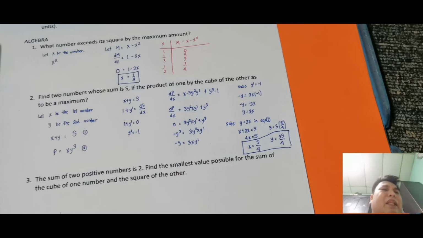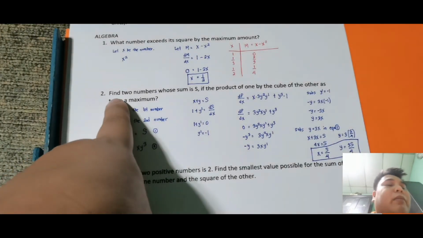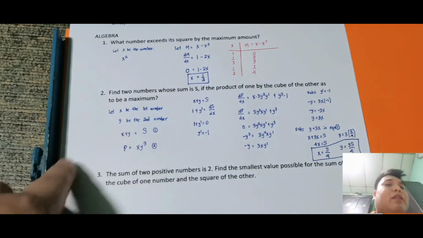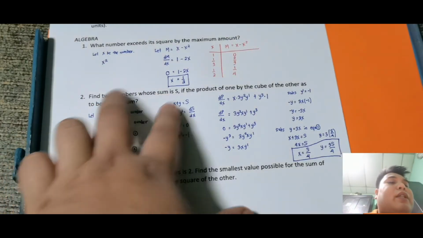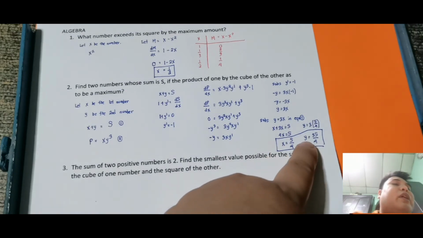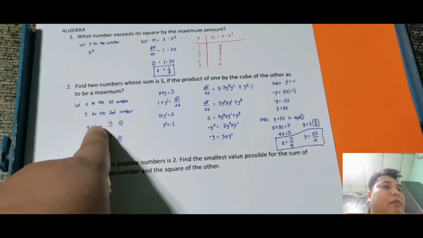So ngayon, sir, bakit hindi po number sagot? Pansinin yung given. The sum of two numbers is s. Okay, so ano yung sum nito? Ang sum ng s over 4 plus 3s over 4 is s. Tama naman yun. Okay, kasi yun yung nahanap eh. Okay, yung sum nila is s.